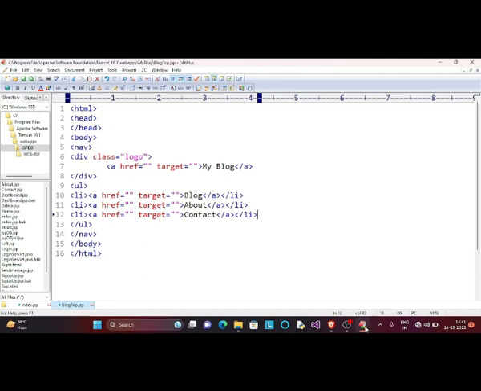And here it is very important to use some CSS now, because if I don't use CSS here, then our code is just a very average code.